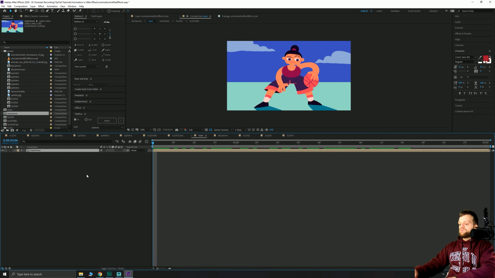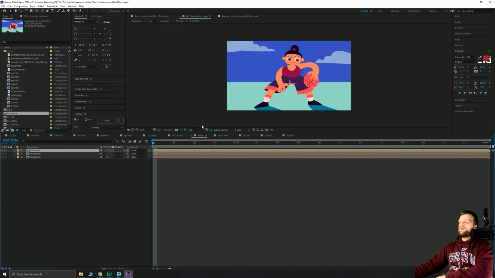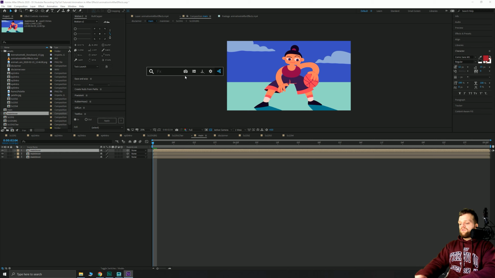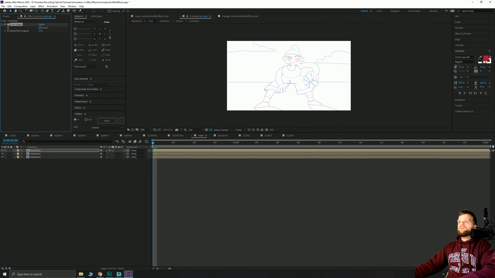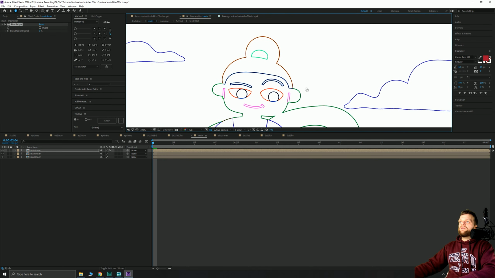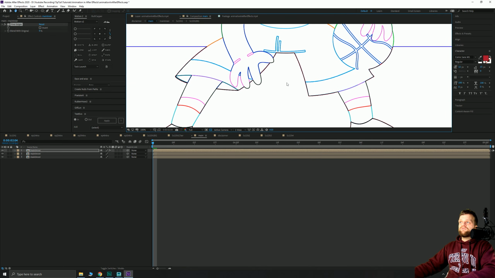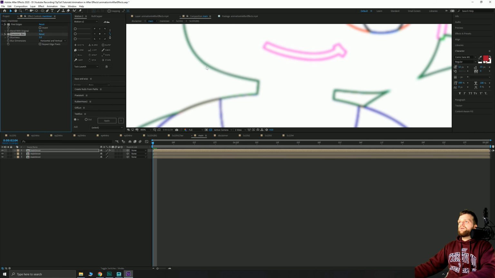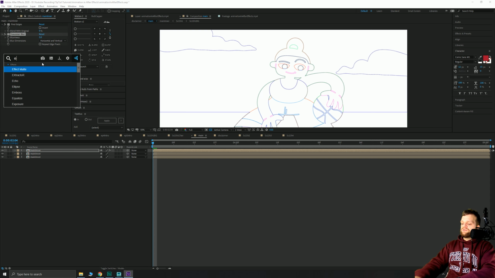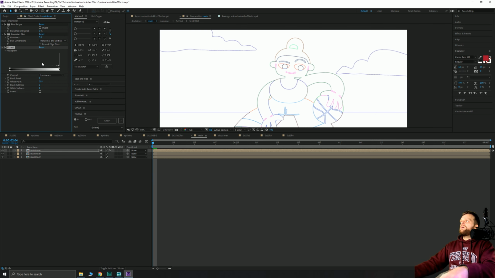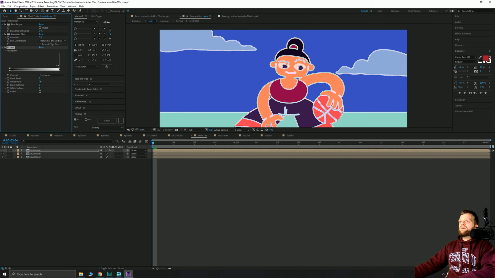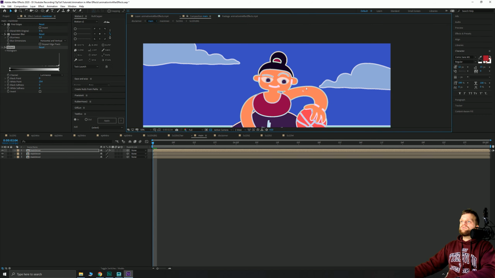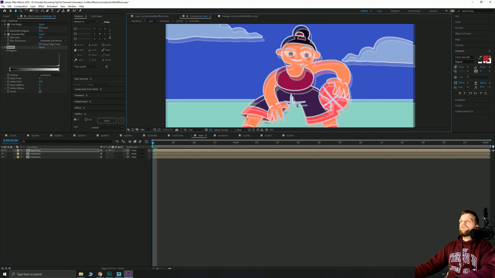Okay, so we'll duplicate this twice. And on the top layer, we're going to apply a few effects. The first one is going to be find edges. Now what this does is it highlights any edge that it can detect inside of your composition. The next one's going to be Gaussian blur. I'm going to set this to about 5, and that's just going to make these slightly larger and slightly rougher. The next effect is going to be extract. And if we just tweak down the top a little bit, that's going to take away the white and leave us with only these kind of thick sections wherever there is a connecting element within our composition.